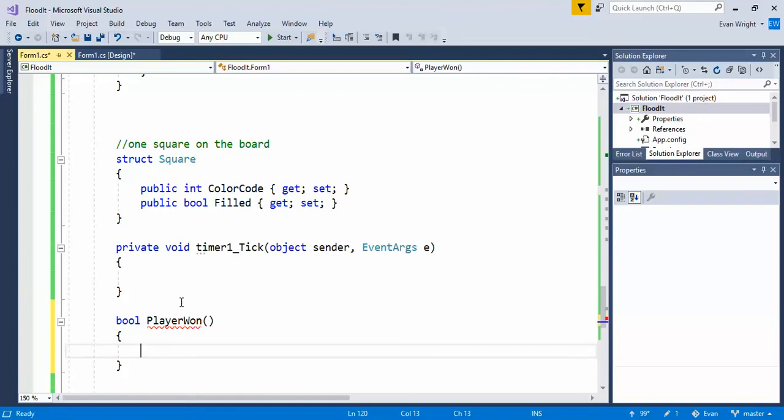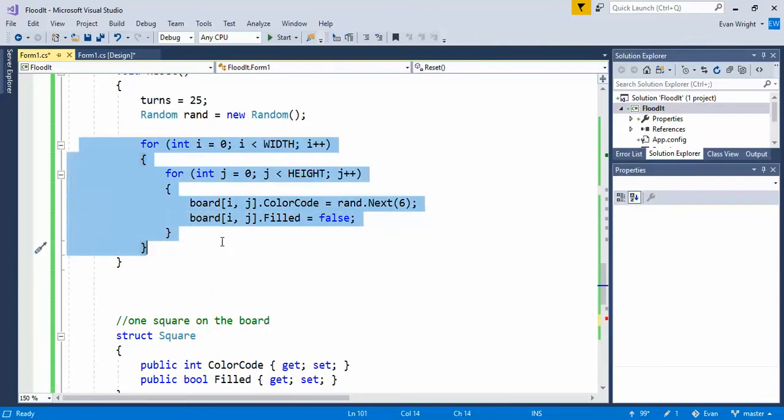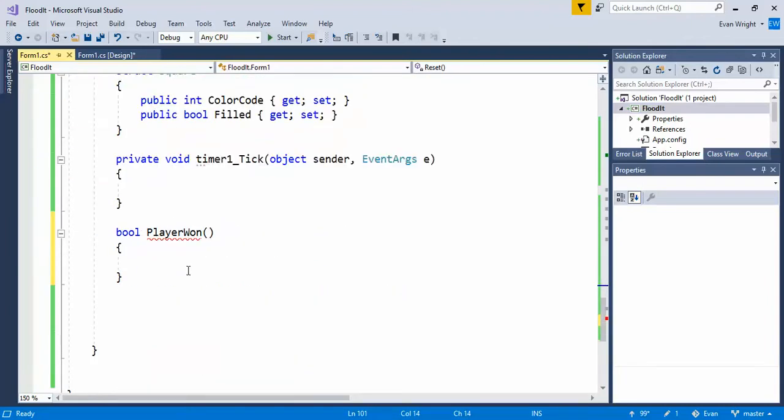All right, and that's easy. So I'm going to use two nested loops, and I'm going to compare every square to the top left square, and if they're different, well then the board isn't all one color. That's very easy to do. So all I'm going to do is grab those nested loops from another one of my functions and paste it in here.